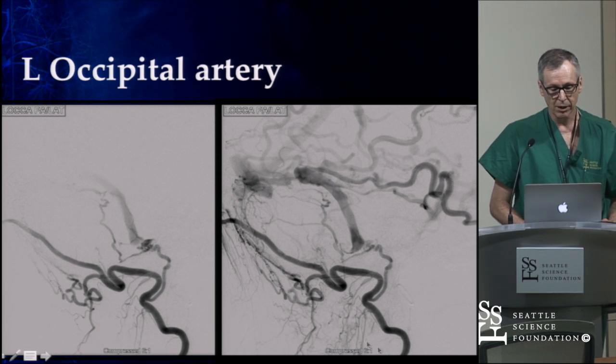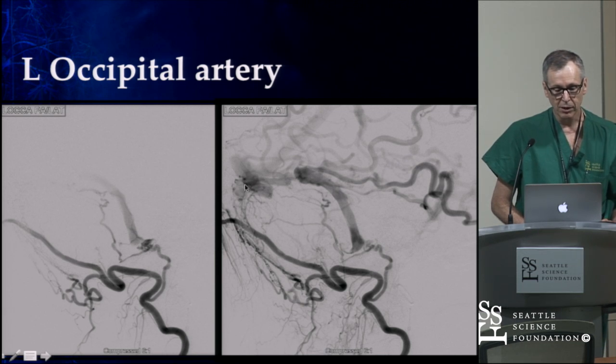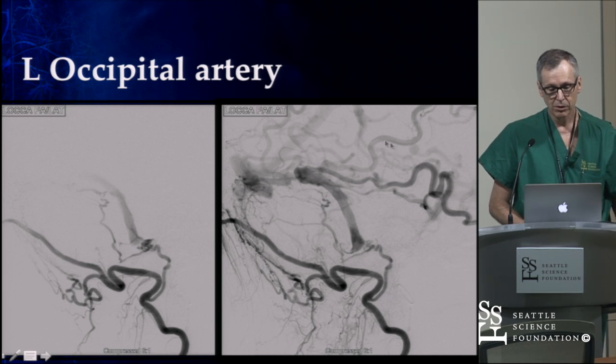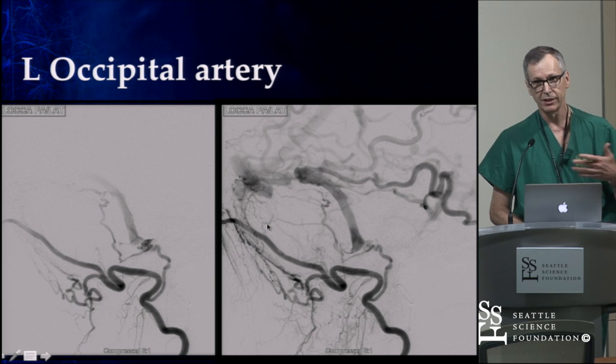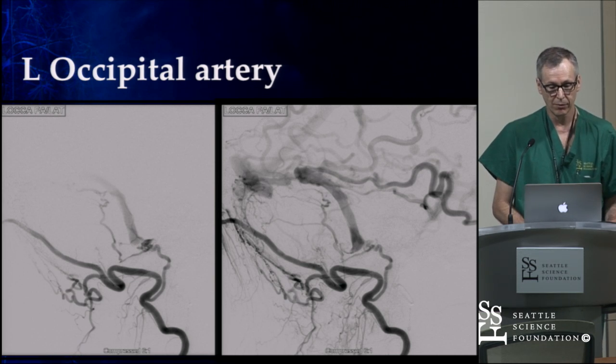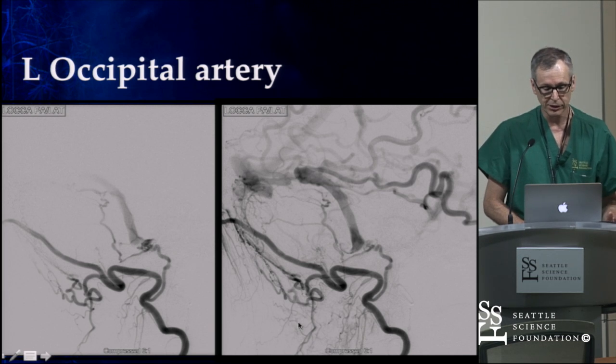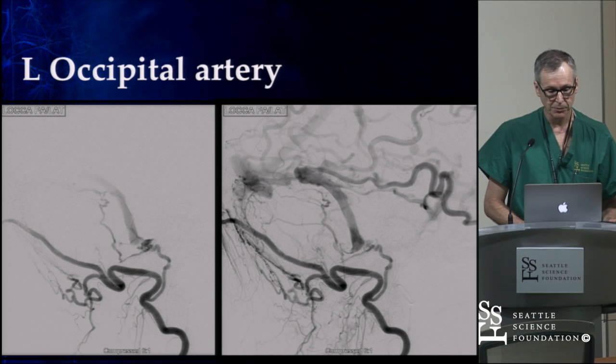The selective injection of the occipital artery, this is a lateral view, this is the early phase. So this is nice because in this early lateral phase, you see fistula right there, and it turns out on the later view, and the contrast gets up, you actually have shunting up here as well. But now you're also seeing, what's all this stuff? That's all reflux, that's all cortical veins. You've injected the occipital artery, and you're seeing all of his cortical veins light up. You should never see cortical veins filling from an occipital artery injection unless you've somehow collateralized to the vert or something. So this is a high-risk fistula, actually two fistulas there and there, separate fistulas.